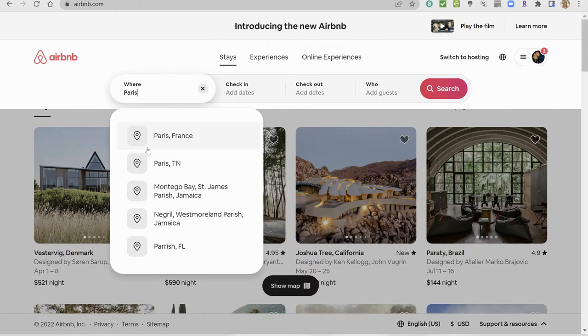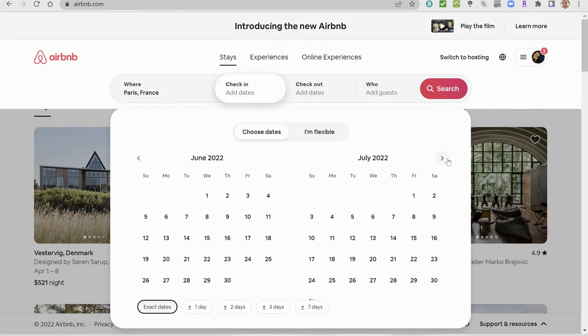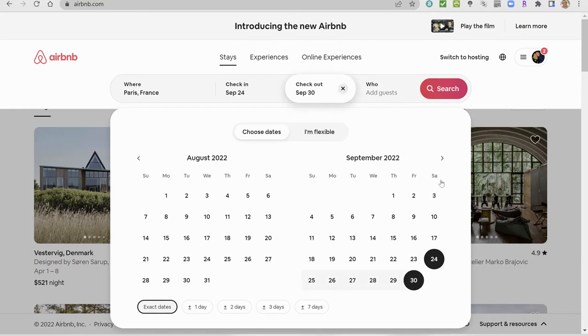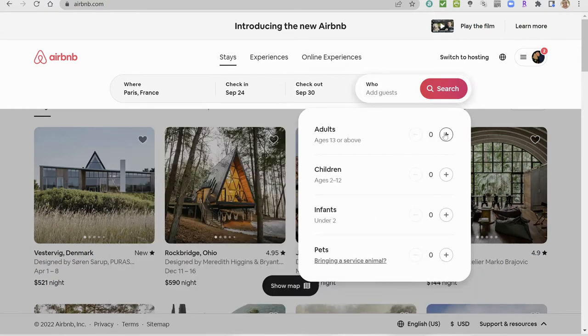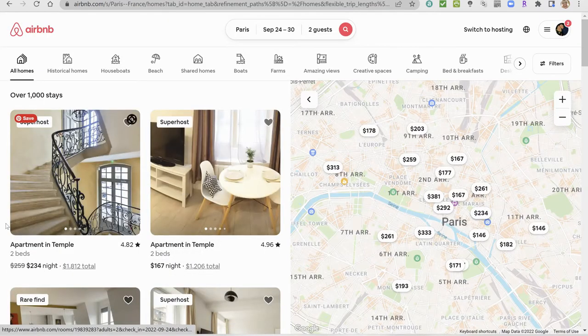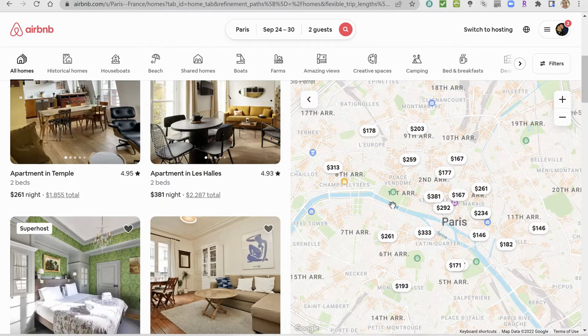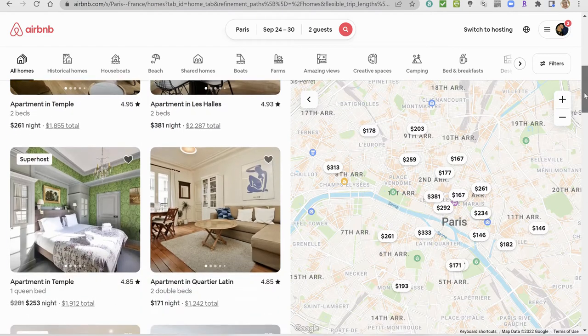Again, we're working with our fictitious vacation, check-in dates from September 24th until September 30th. And I'm going to put two adults. And if I'm going to be bringing my little dog, I would put that there. There aren't a whole lot of Airbnbs from my own experience that allow pets unless it's a service animal. So keep that in mind. Typically, we leave our little dog at home and make other arrangements. So we put in that we're looking for an accommodation in Paris for two people and click search. And now it gives me a whole bunch of places to look at. And it shows me where they're located in Paris so that I don't need to pull up my arrondissement map. So for example, let's see what we have here.